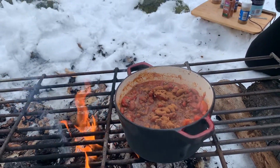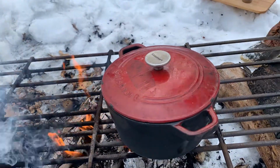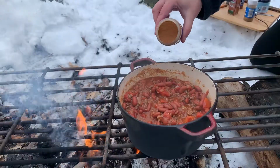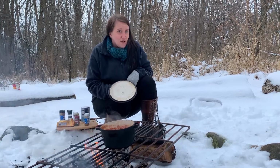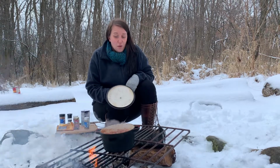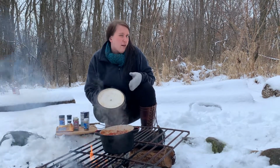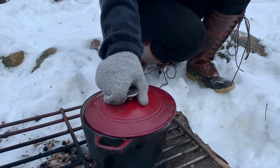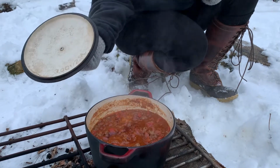My recipe is a variation of Cincinnati chili. So I put in dark chocolate as well as some cinnamon. Now that we added all of our ingredients and our spices, we're gonna let this simmer over the fire for about a half an hour, maybe a little longer, depending on how hot the flame stays, and then it will be ready.